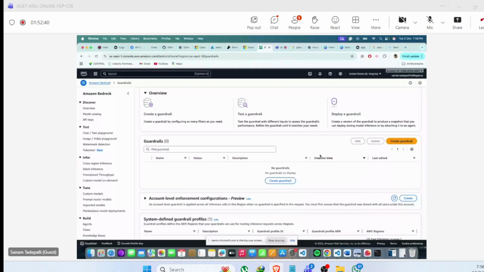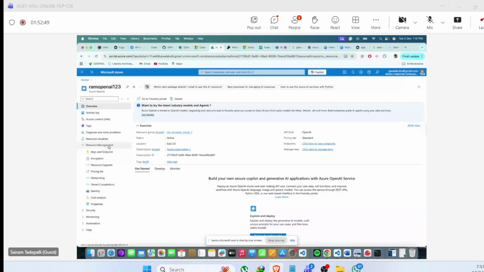But when it comes to Azure, there is no such type of service like AWS Guardrails to protect the conversation, to create some kind of protection over the conversation on that platform.